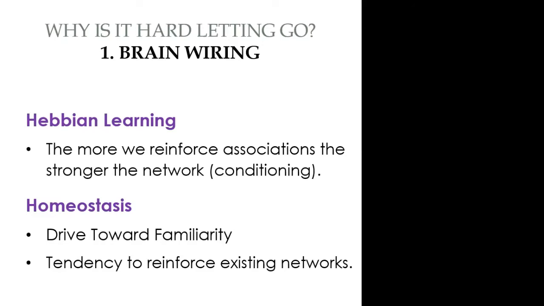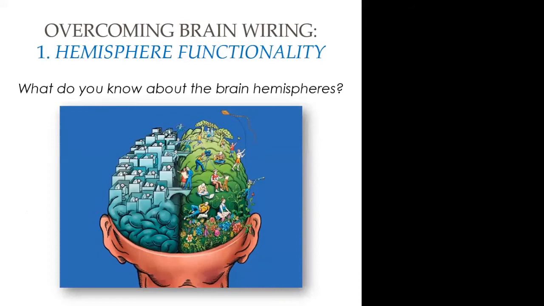If you have a goal of, let's say, losing weight, well, what is your ordinary world of losing weight? What's the normal approach you have or other people have to it? What are the typical ideas of what it entails to lose weight? You know, maybe eating less, exercising more, right? So you define the ordinary world of it, and then the hope is that we can somehow let that go. But because of these things, Hebbian learning and homeostasis, it's hard to do that.